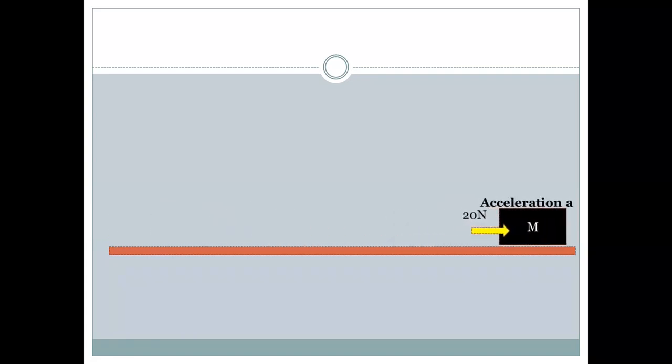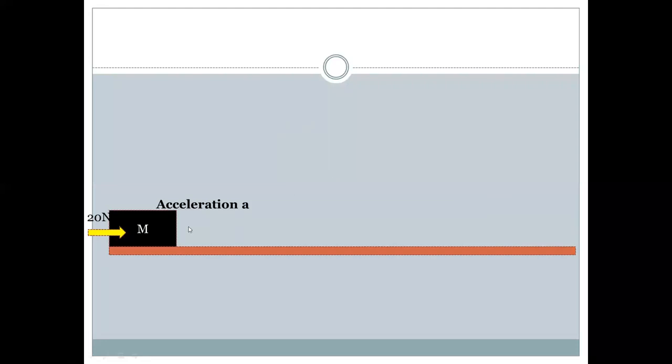So this is one simple example in kinetics where one object is moving in a horizontal plane on a flat surface. The object is having the mass m and it is subjected to an external force of 20 Newton. So what is the kinetic analysis? If you apply the 20 Newton force, and the object enters into motion, then what is the acceleration of that object? This acceleration we can find out by using Newton's second law. So this part is called the kinetic part.